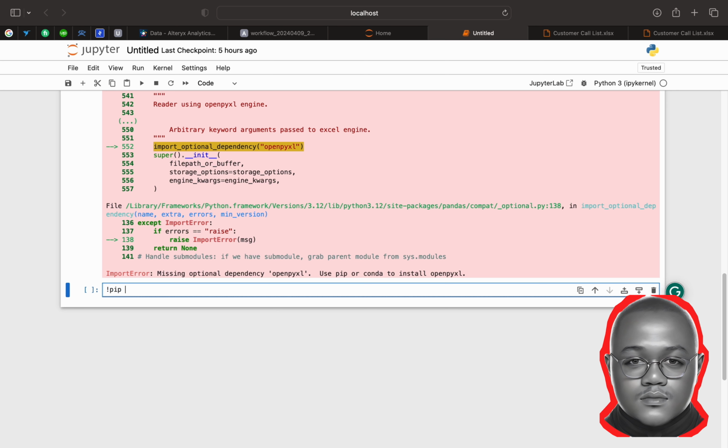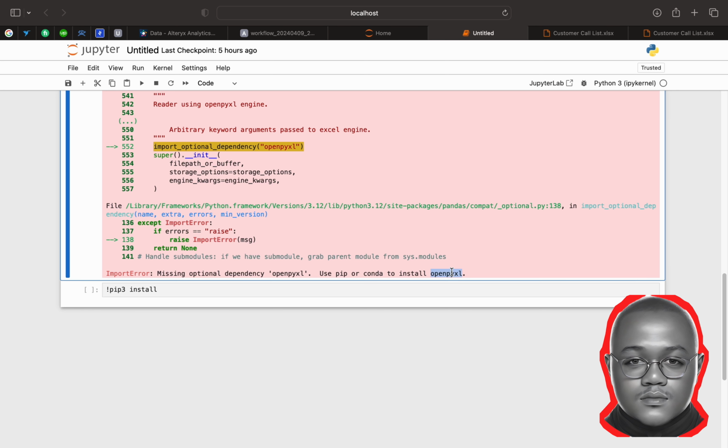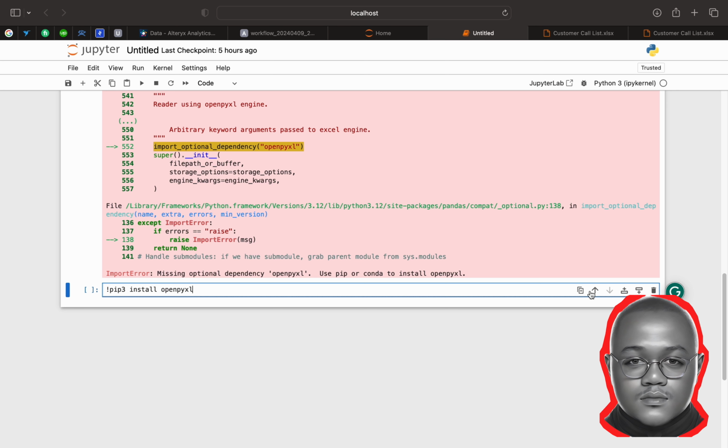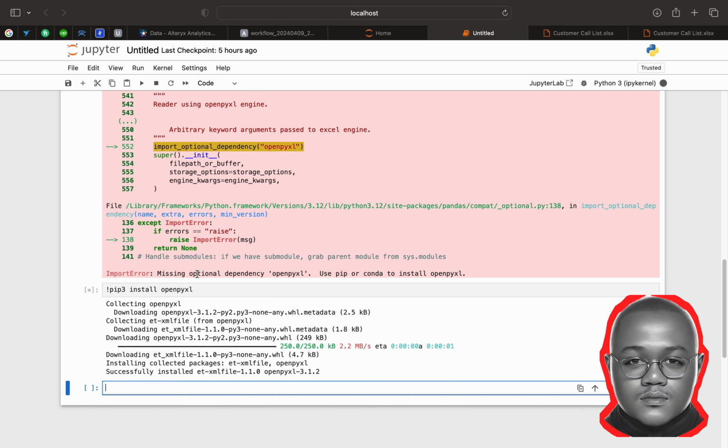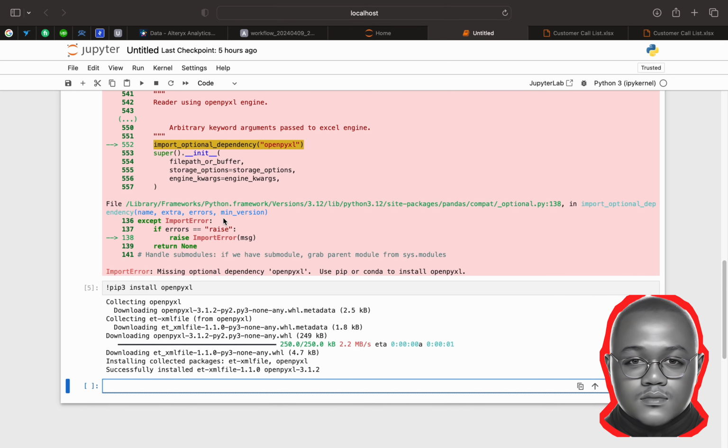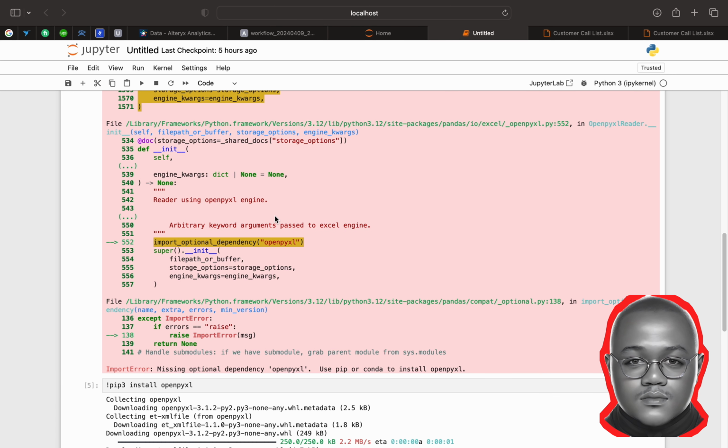I have to say I use pip3. I think I have Python 3 installed, so I use pip3 install, and then I just copy openpyxl, and let's hope this will run. Yeah, perfect, it's running. I think it's done without any issues.